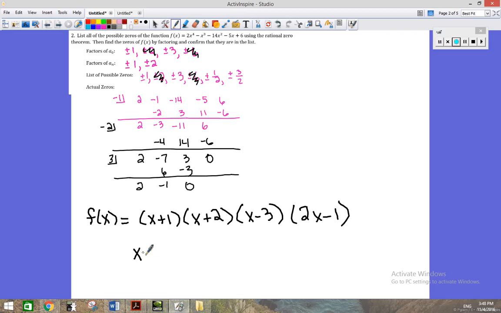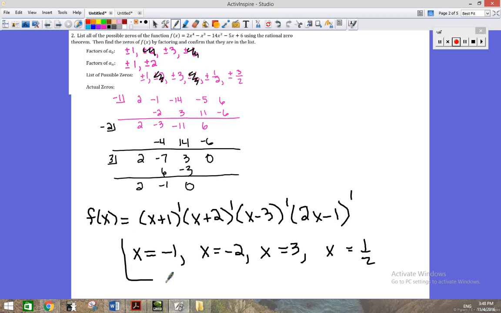So I'm getting zeros of this function, where this graph is crossing the x-axis. Well, intersecting, I don't know if it's a cross or a touch. Well, yes, I do. All of these are multiplicity 1. So I know all of these are crossing at these zeros and not a touch and turn. So I've got -1, -2, +3, and x equals 1/2.